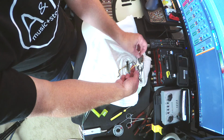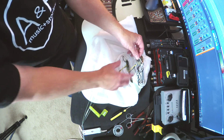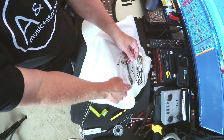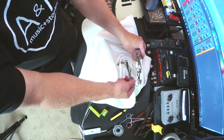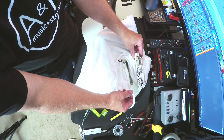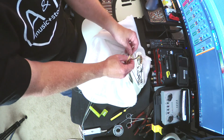So the rest of these wires that are on this control plate, this is your ground wire that's going to your jack. This is your hot wire that's going to the jack. So that kind of gives you an idea of what those wires are. The rest of these wires are from the pickups.